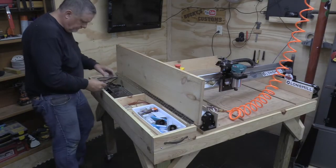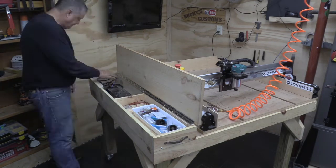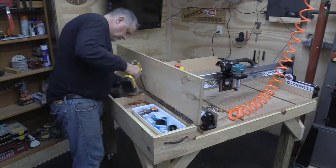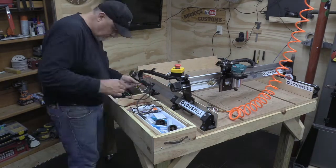Okay, we're getting there. I got the longboard back into the engine compartment, and we're starting to hook up the wires. And hopefully we get this thing back live, and we'll be able to move on to the next portion of the video, which is replacing that wasteboard.